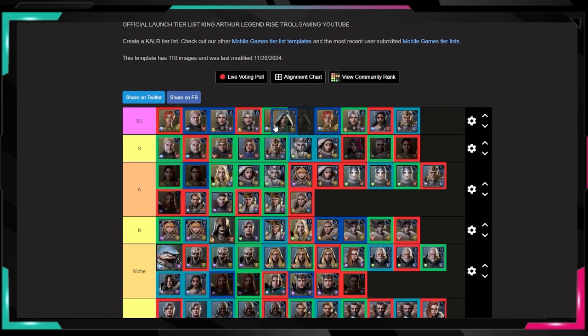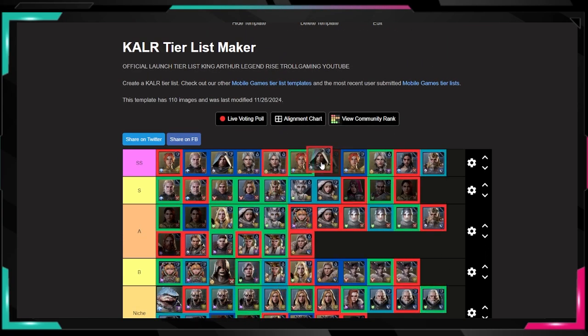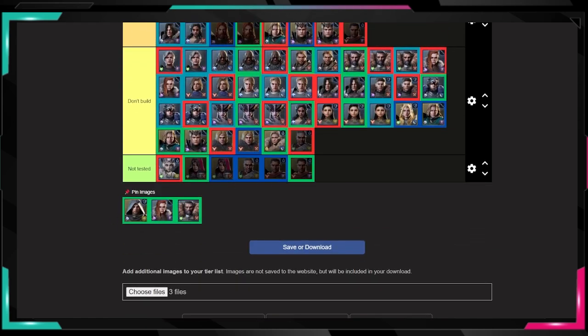Same as here. So the blue one is gonna be here. This is like the Holy Trinity. The red one for me, the blue one is better than the red one. That's for sure. So it's gonna go here. The green one is silence. It's a lot of PvP.